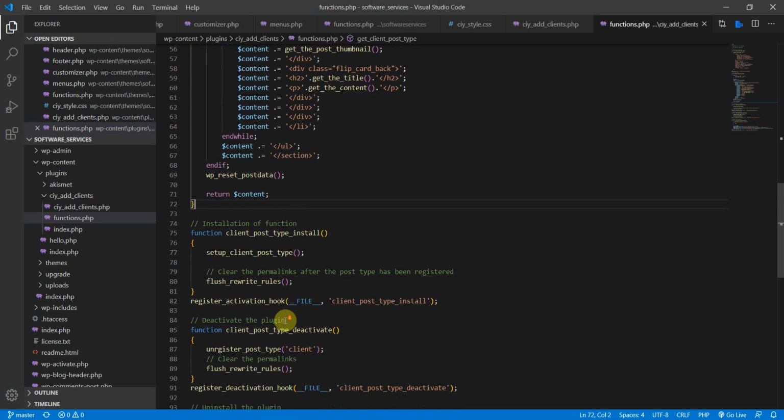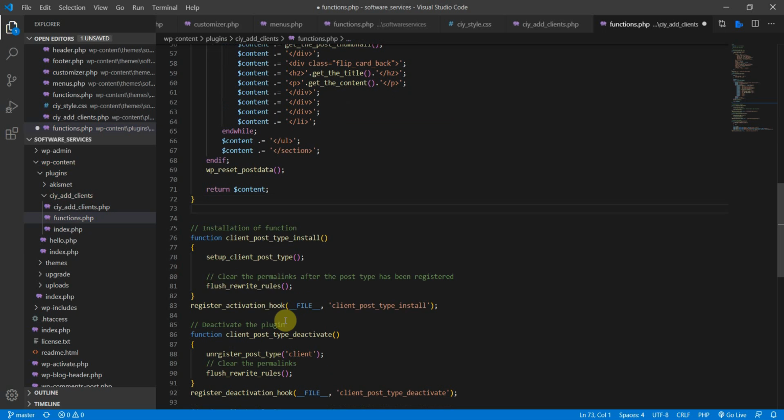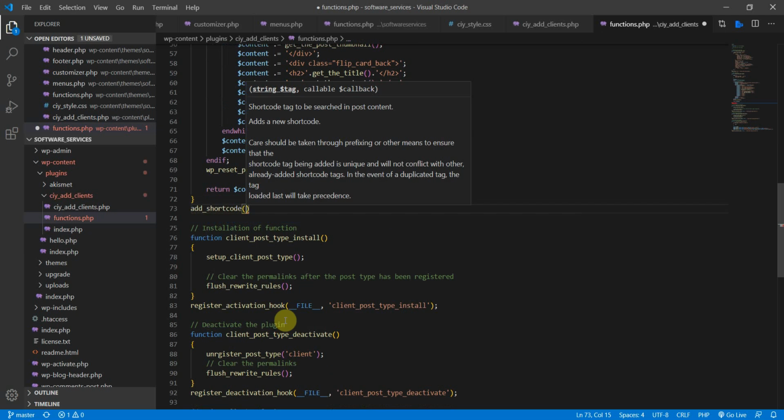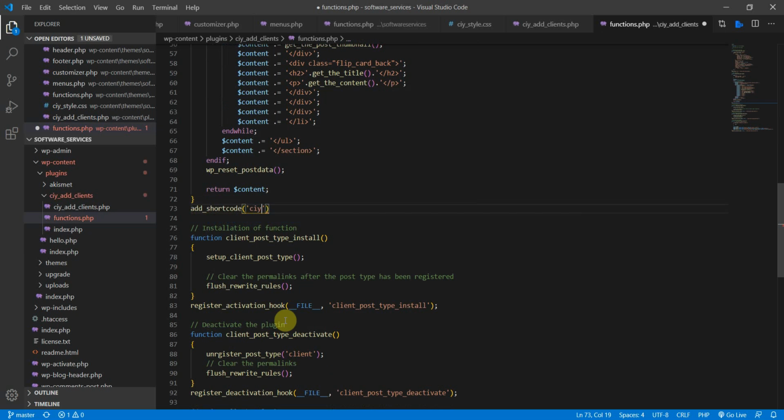So let's scroll up a little bit. Okay, so I'm going to do a function called add underscore shortcode, and in here we need to put in the name of the shortcode. So I'm going to call it CIY client posts.